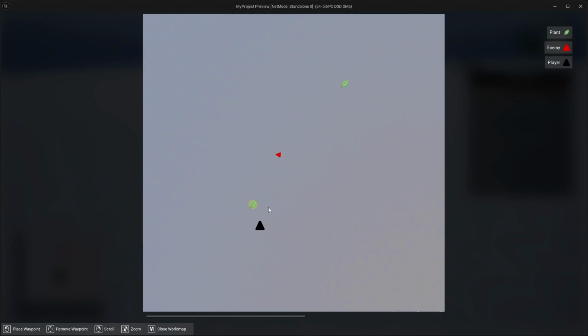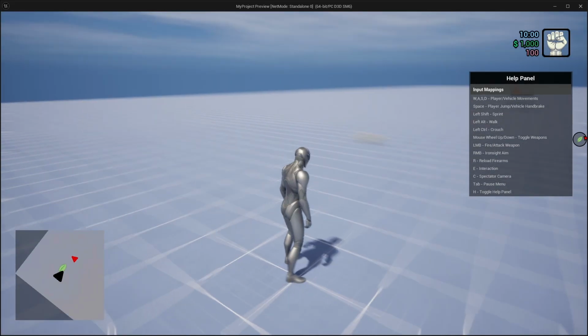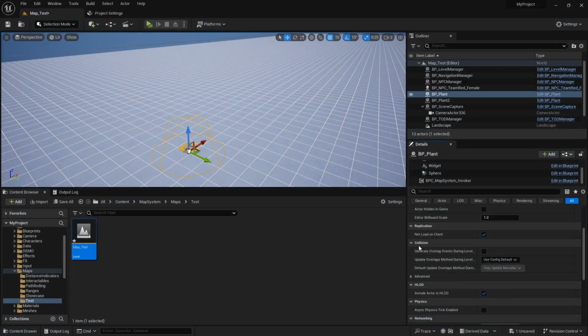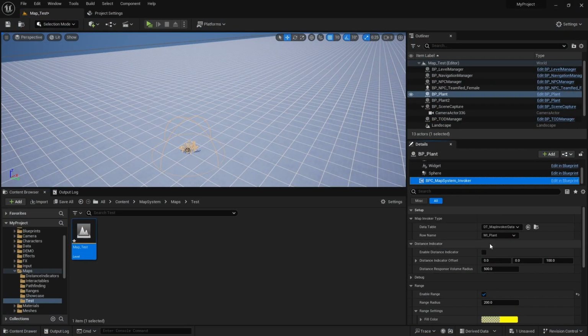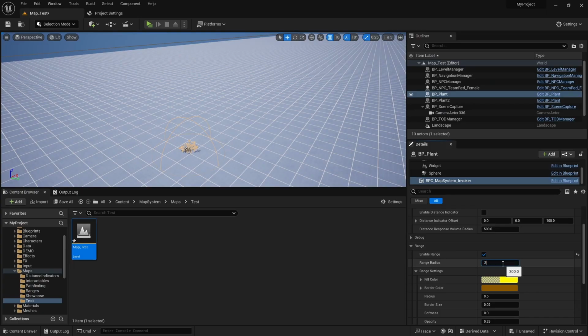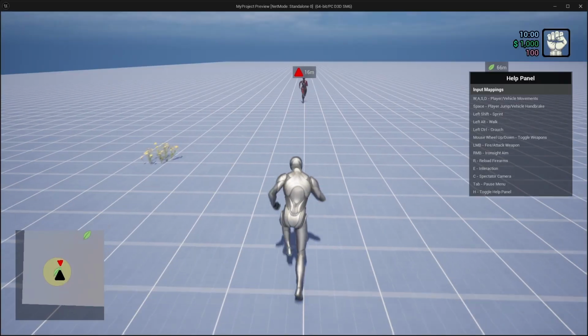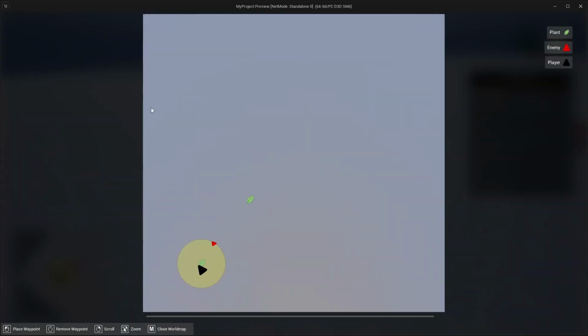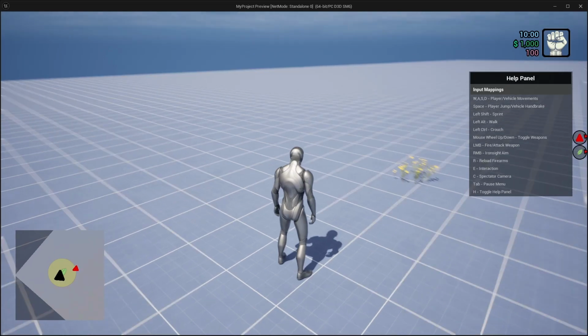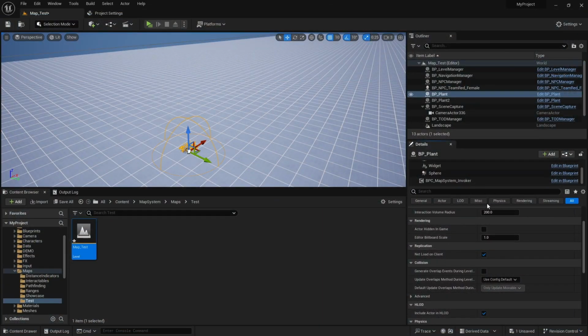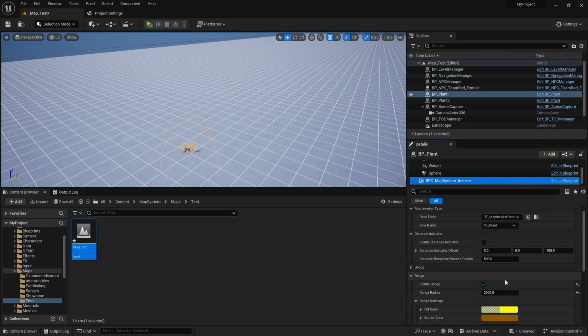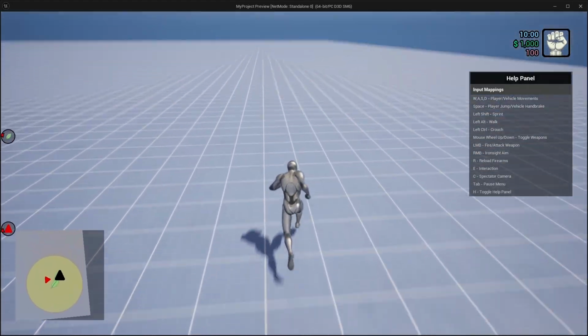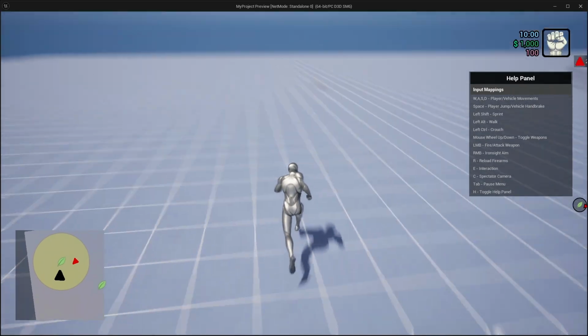At the world map we can zoom in and see how it has been implemented, but in the minimap you can't see it. So for the time being, maybe you can increase its range radius, maybe to 2000. Okay, now you can clearly see the range in both the minimap and the world map. Maybe we can further increase its size. Let's say 4000, and now we have a little bit larger range.